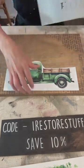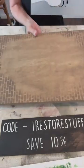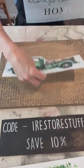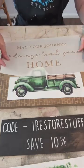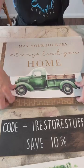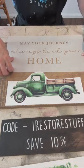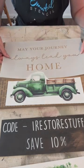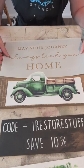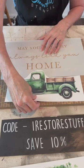We can put our sign up the top, or we could flip it around. Because we have a little bit of extra brick coming out here, it might not matter exactly where that is, because the car could still fit either way and look great. And we've got our "May your journey always lead home" right here. Could look like the car is on the pavement there, couldn't it? So let's see, which way should we go first? Putting that right up near the top, and we can add our transfer after, right about there.